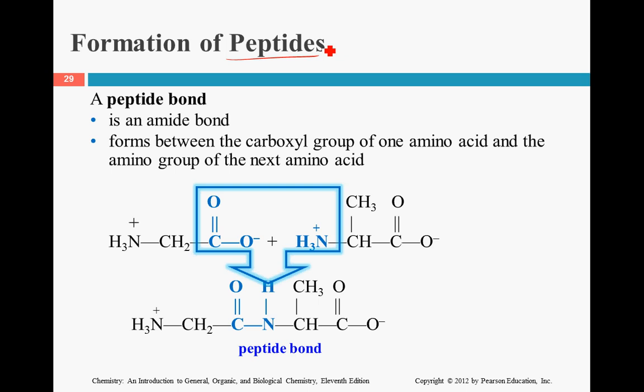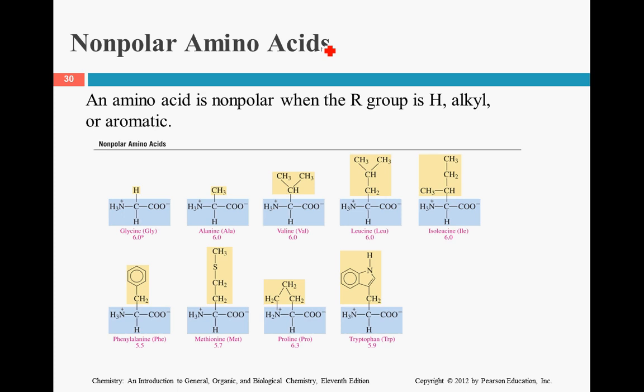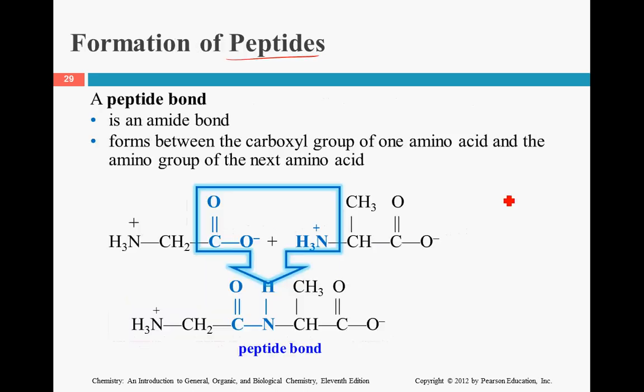So a peptide bond, if we look at the amino acids, you'll notice that there's an amino group on one side and a carboxylic acid on the other. And that is true through the whole thing. So notice that we can link these up using the exact same type of bond because it's the exact same compounds, exact same functional groups. A carboxylic acid can link to an amine, a carboxylic acid can link to an amine, so on and so forth. So when we're looking at peptides, a peptide bond is the linking of these amino acids.